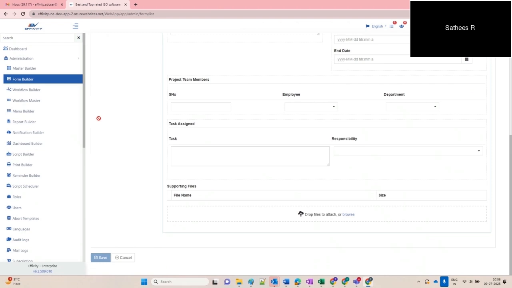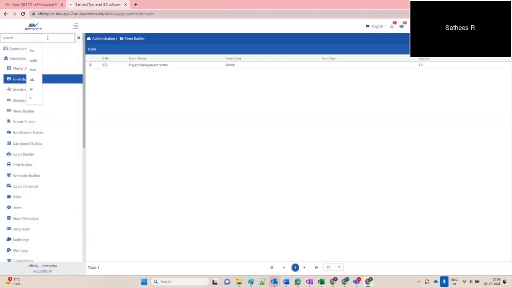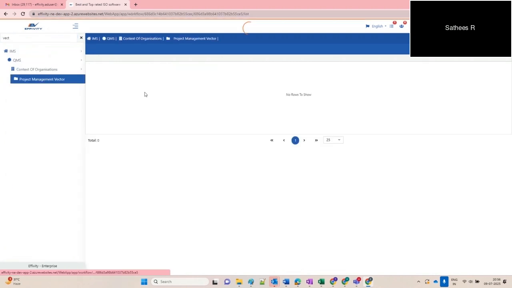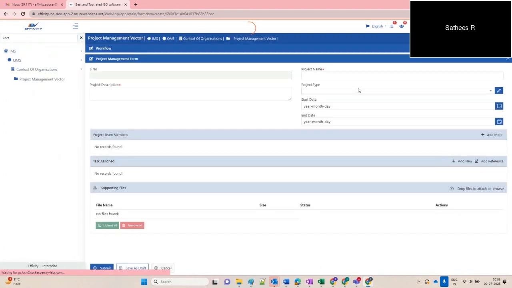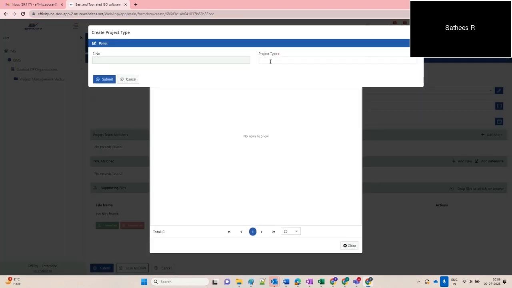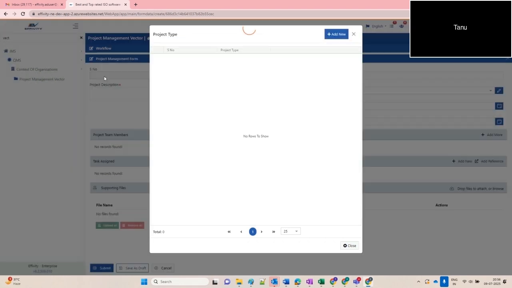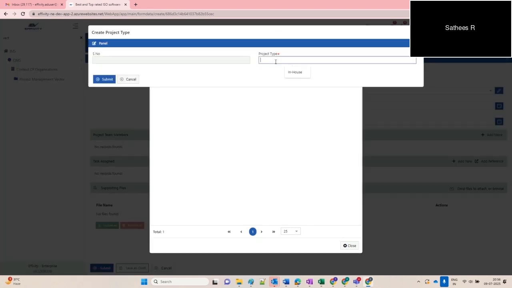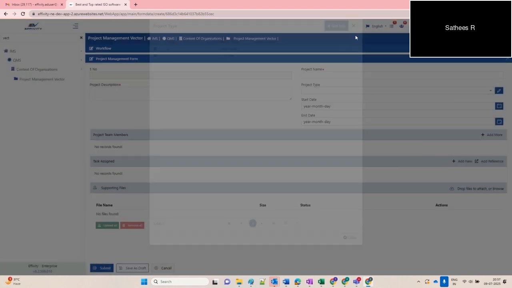So the advantage of this is in the UI. So when you look at the UI, you will get more idea about the use of this component. When we go to the actual screen and click on add new, you can see the project type being added here. So this drop down is a dynamic drop down, which means I can readily click on this pencil button, add a new project type. Okay. In-house. I've added project type. Now I can again add one more thing, outsourced. Right. So now I have added two values.